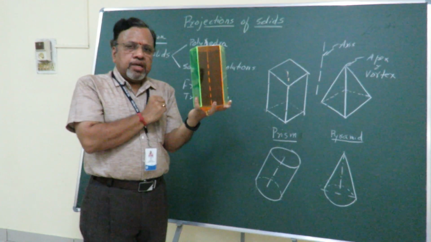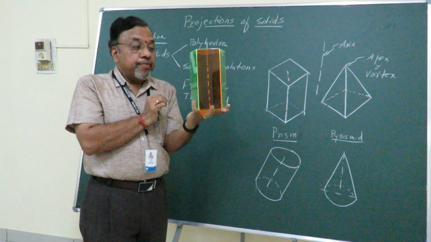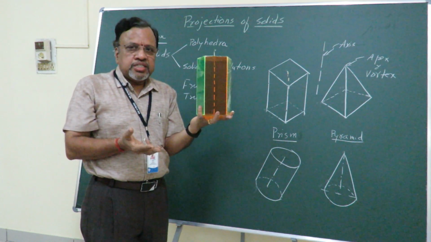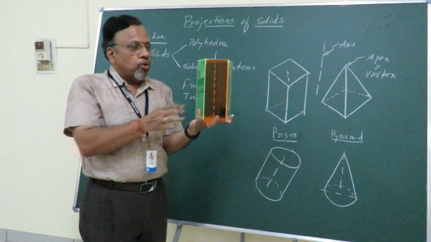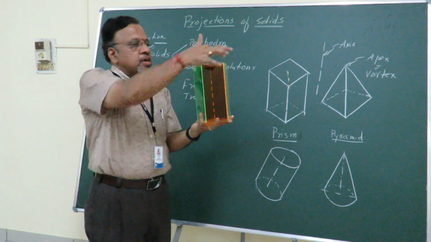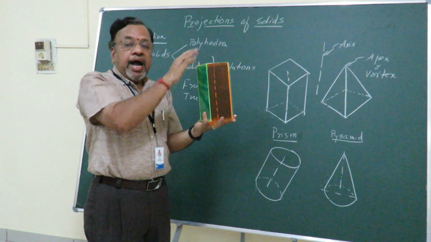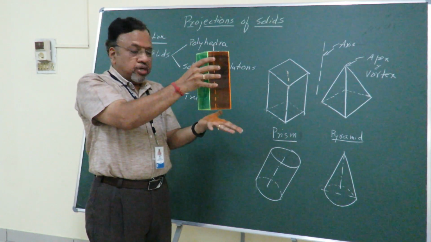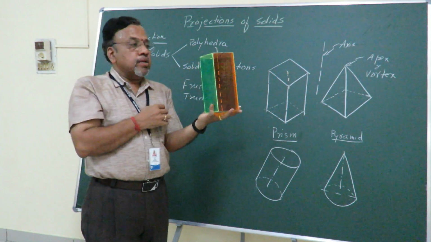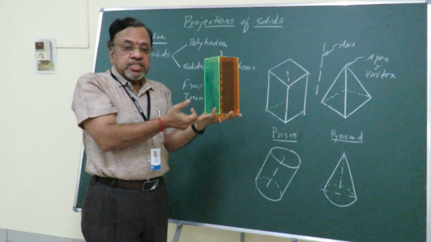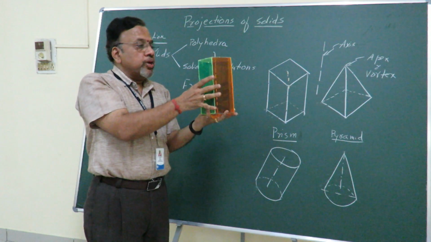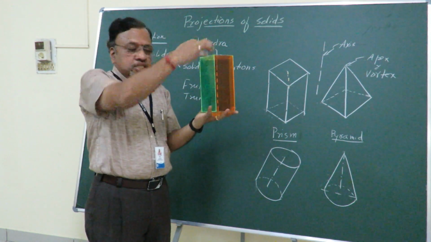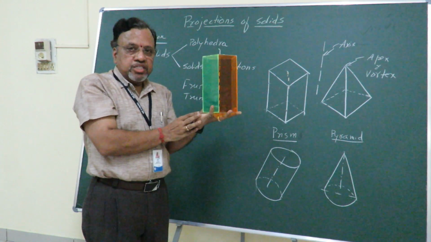Now for this particular prism, I can identify different edges. Generally we consider edges as either base edges or longer edges. So what is a base edge? The edges which are at the base can be considered as base edges. As you can see in this particular case, since it is a pentagonal prism having two bases, we are going to get 10 base edges. That is 5 on the top base, and at the bottom we have another 5 base edges.